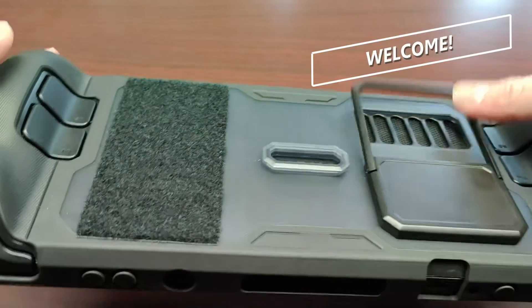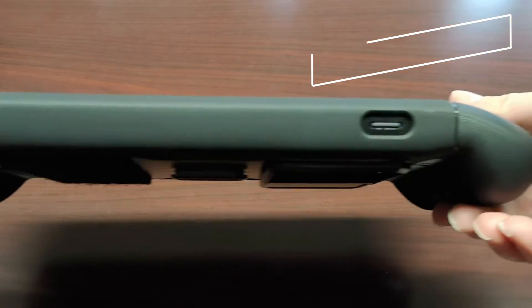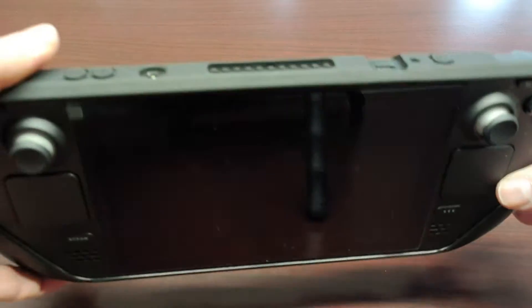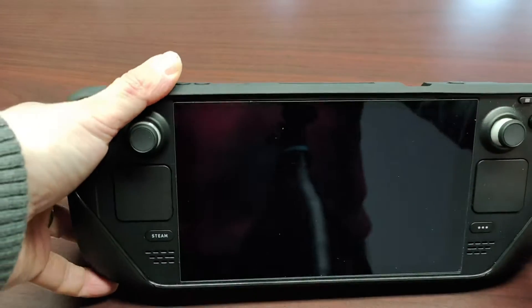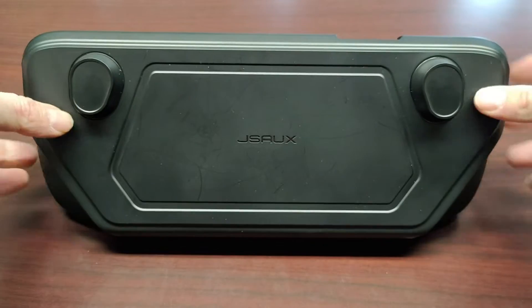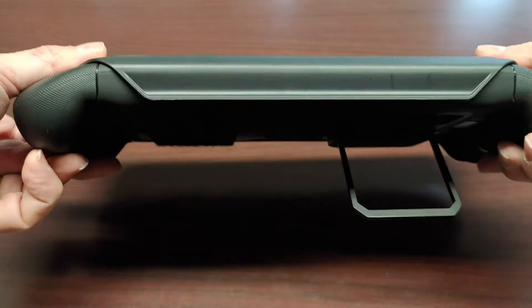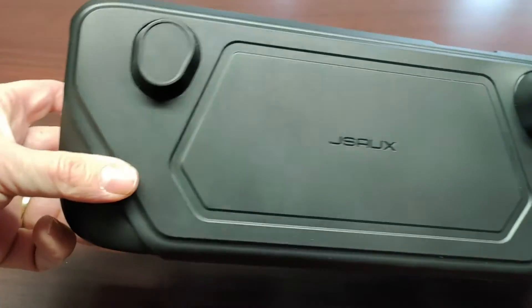Alright, so I've got here the basic set already pre-installed. Its price is $29.99 and I find that price rather reasonable. I like how it fits my Steam Deck. The basic set also includes this cover, which also fits nicely on my Steam Deck. In fact, I wish I had this when I first got my Steam Deck since I've already cracked my screen even though it's never dropped on me.